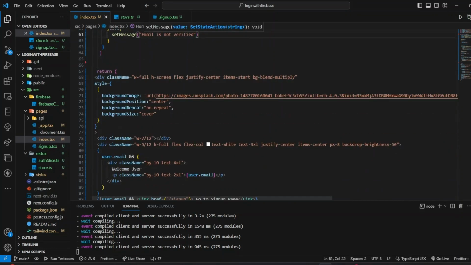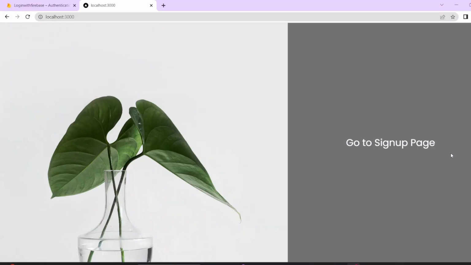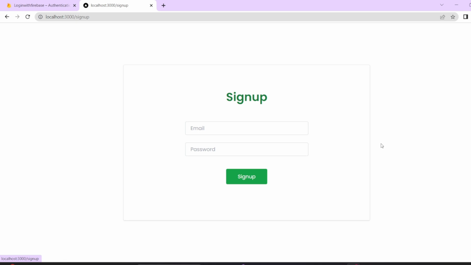Now let's see how it's working. So now let's check whether our code is working correctly or not. Let me first go to the sign up page, and here I'm going to write my email, a valid email of course, and my password, and click on sign up.